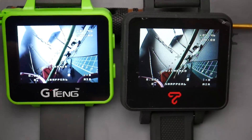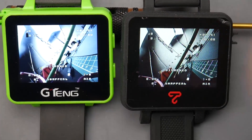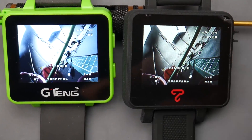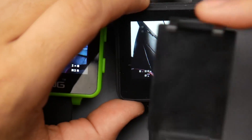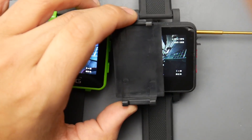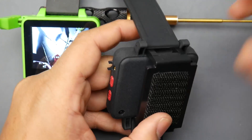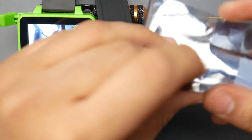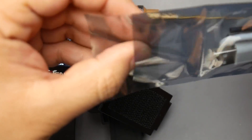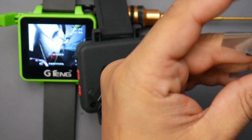Maybe there's a way to modify the contrast settings once I figure out how to properly take the watch apart without breaking it. Another great extra feature is a mounting bracket — I didn't know what it was at first. This mounting bracket attaches to the back and, combined with the included spare velcro strips, lets you mount the watch on your transmitter or elsewhere as a small standalone screen. It's not just a watch — the form factor is flexible.